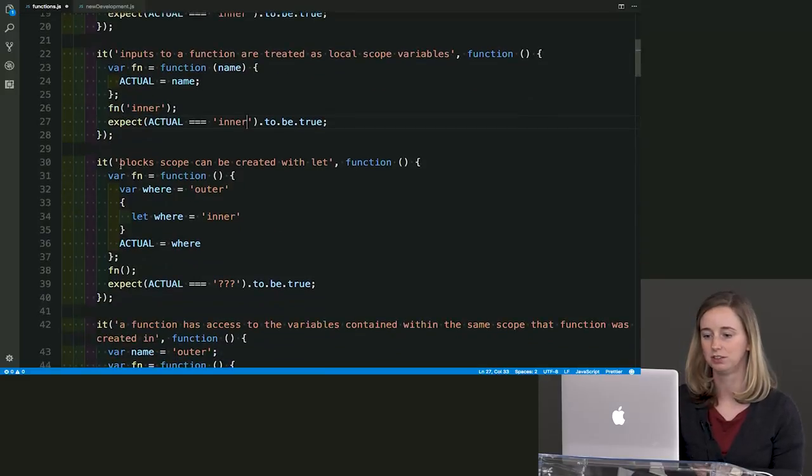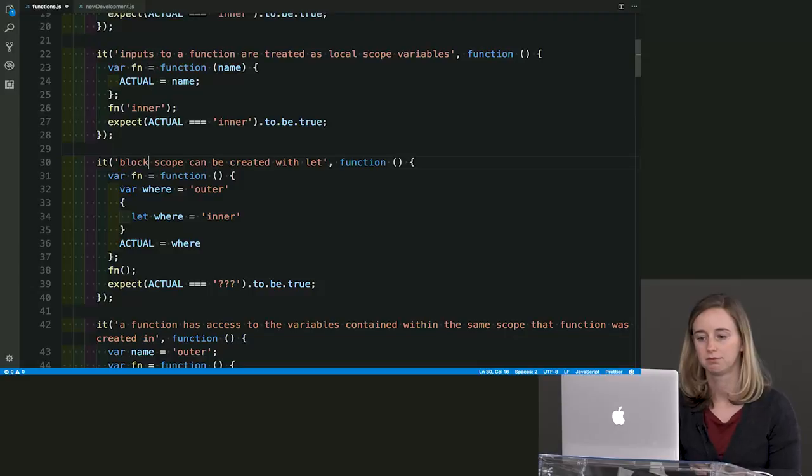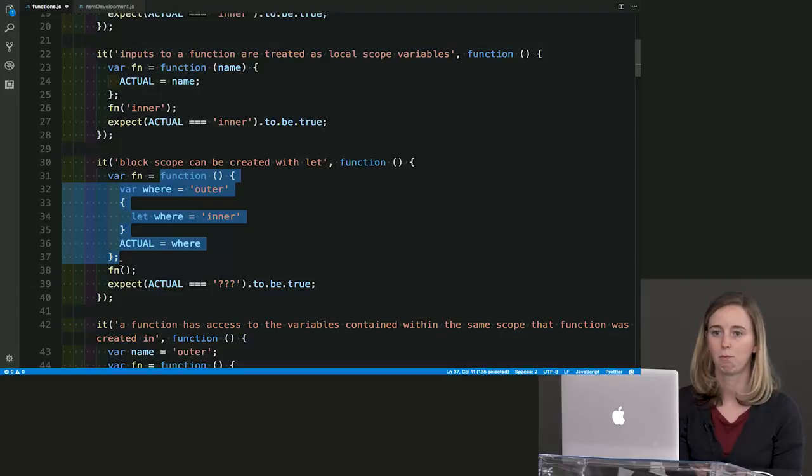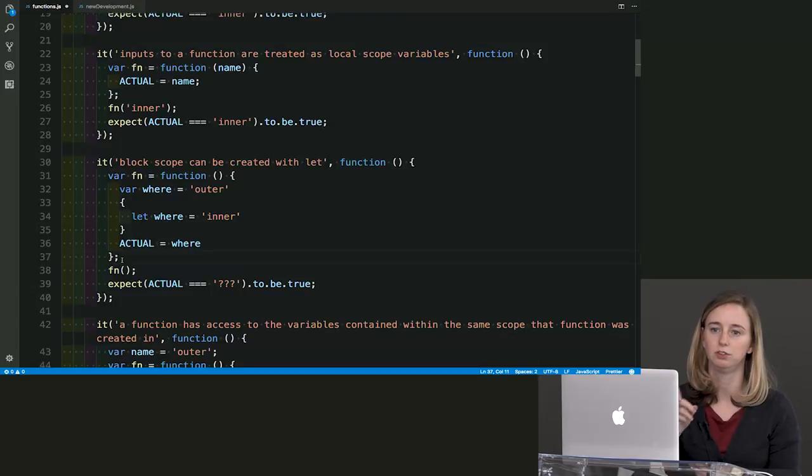So this rule is block scope can be created with let. So line 31, function is created with the name fn. Mm-hmm. And then Cameron? And the variable where is created and assigned the string. Well, actually, we don't enter into... Oh, right. Call the function.